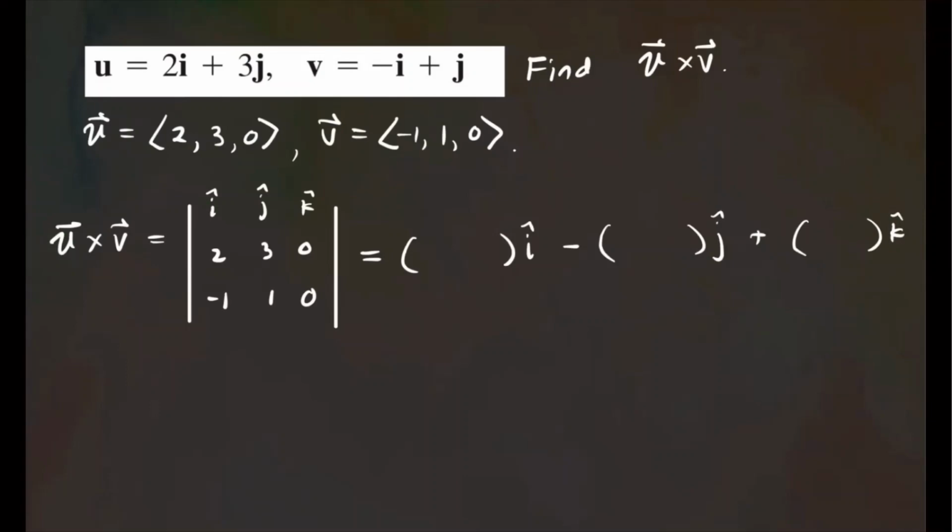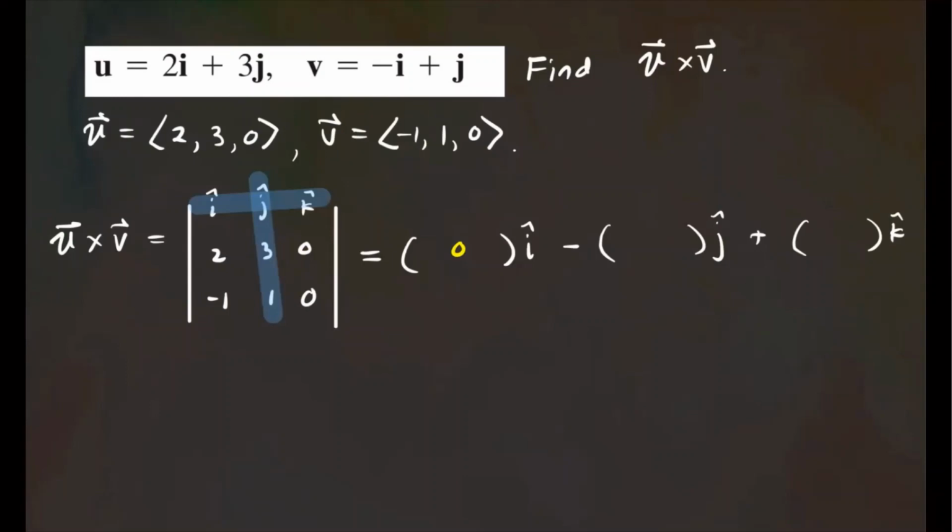Now let's go ahead and find that. So we're going to cross out this row and this column. So we have 3 times 0 minus 1 times 0. So that will give us 0. Now for the second determinant of the 2 by 2, for that one, we're going to cross out the j row and column. So you have, again, this times that minus this times that. So that's how you're going to multiply these 2 by 2 matrices.